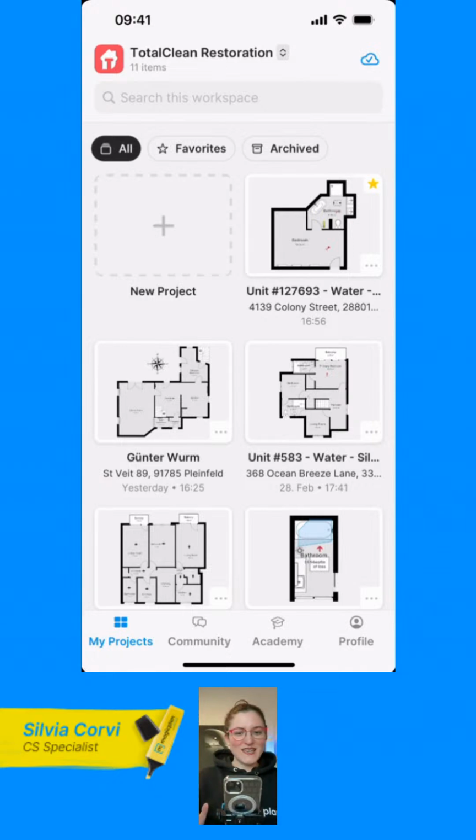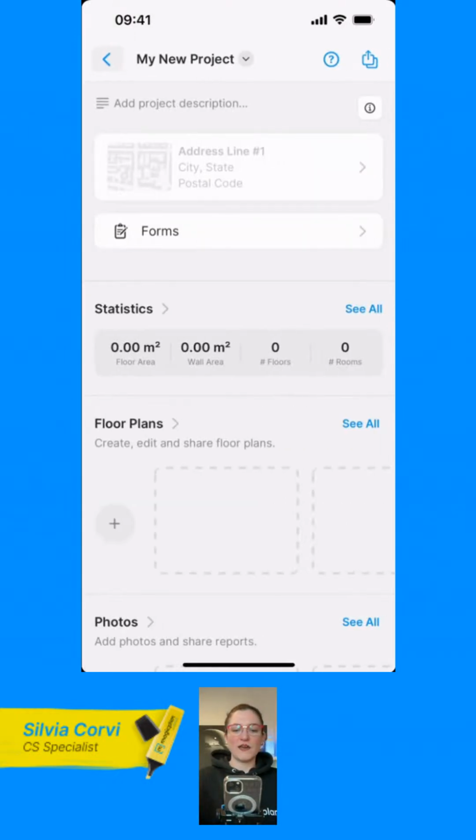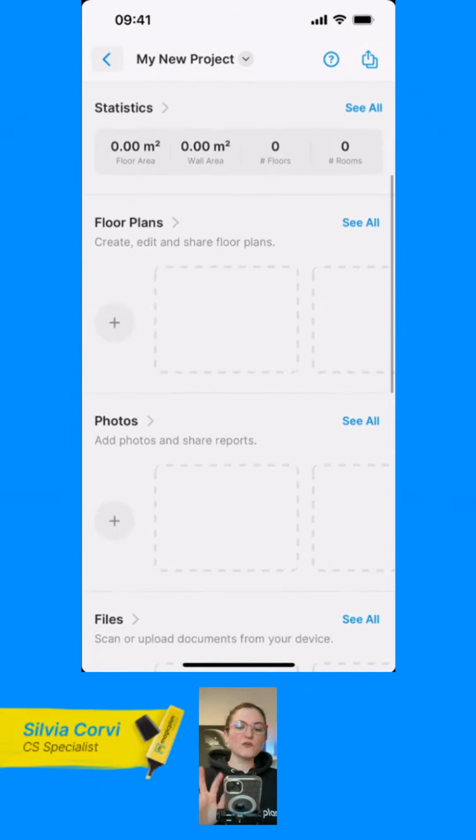Maybe we can take a brand new project, right? So we can start from zero, we tap on the plus and we add a new project. Here, we saw it the last time in the video with photos and notes. If you want, you can start adding photos. You do not have to create a floor plan by adding your rooms, etc. But today we're going to see how to create the rooms, how to edit them, and so on.